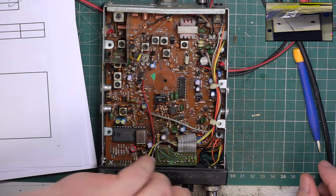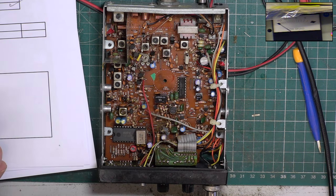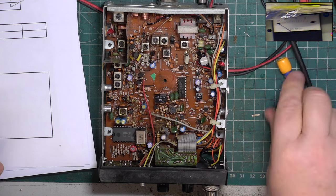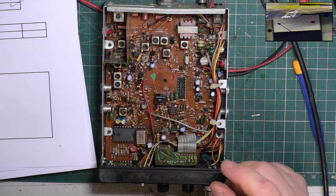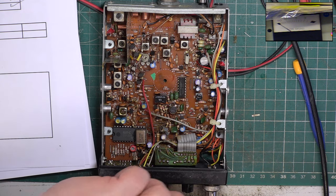Turn the squelch to 4, not the volume. So I want 100 microvolts to come in. That squelch that lets down the Midland, is it 095? But this squelch is different. It's about the only thing that is different. Slightly different board layout, but it's different. And these don't seem to suffer from dry joints. So that's now doing 100 microvolts for full squelch, which is what I want it to be.